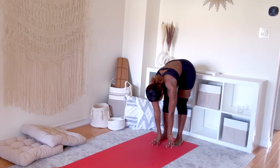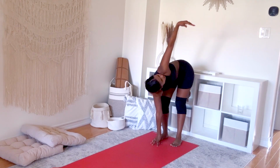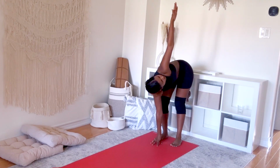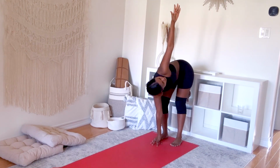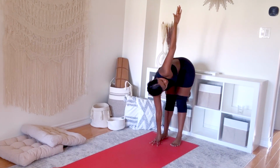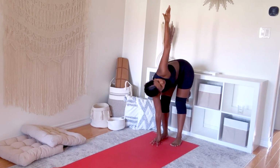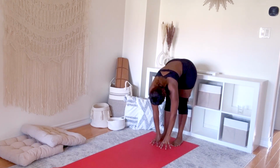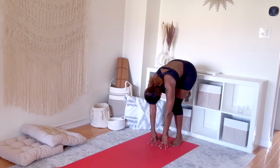Right hand on the mat, bend into your right knee. Reach your left hand up towards the ceiling as you open up your chest towards the left side of the room. Lengthen your right leg and bend into your right leg. Exhale, bring your left hand back onto the mat. Repeat on the other side.